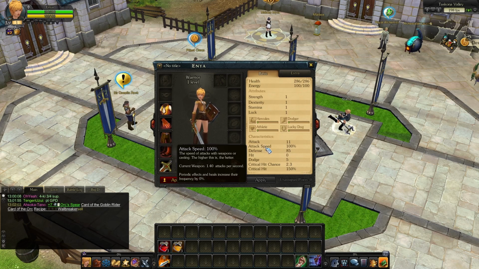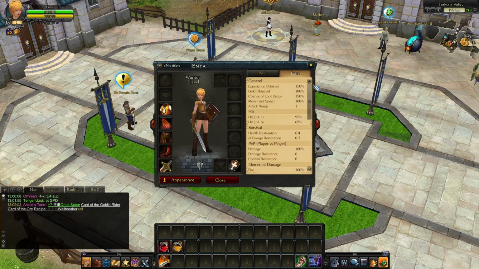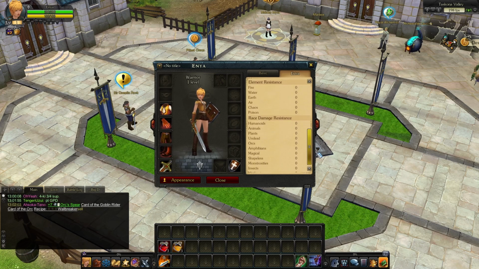It is a very little weird thing, but attack speed is also considered casting speed. If you have a higher casting speed than another person, your spells will go out faster. And for extras, you can see a lot more in depth what extra information you can get, such as hit chance on certain enemies, and energy, health restoration, PvP resistances, elements resistance, and even race resistances, as well as your loot drop rate, your attack range, and your movement speed bonus.